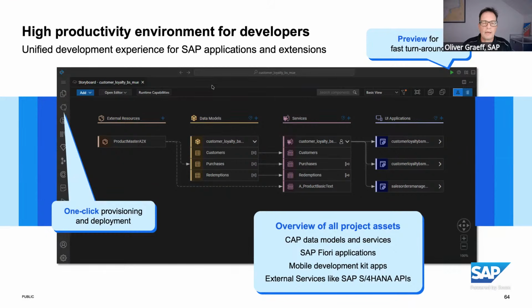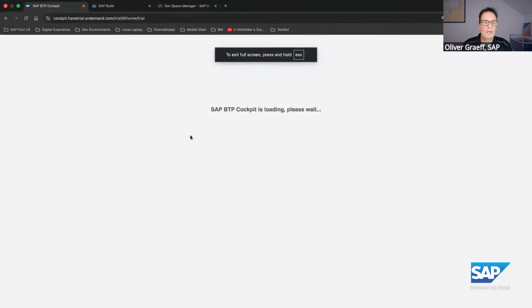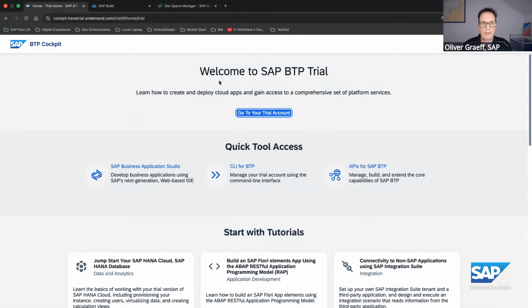And maybe we can have a quick look here. So I'm trying this on the BTP trial environment. So you can just create your account on BTP trial if you Google for that, or if you already have that.